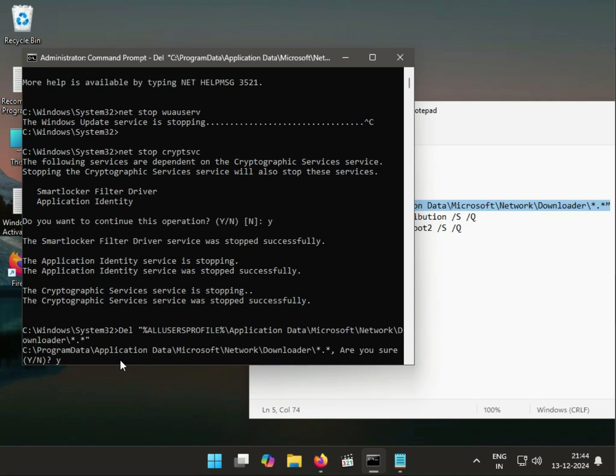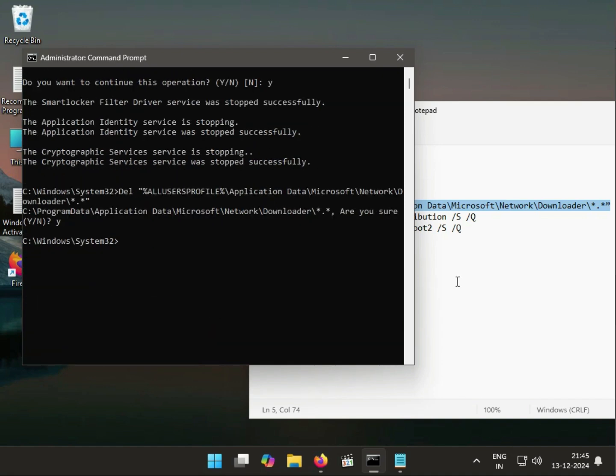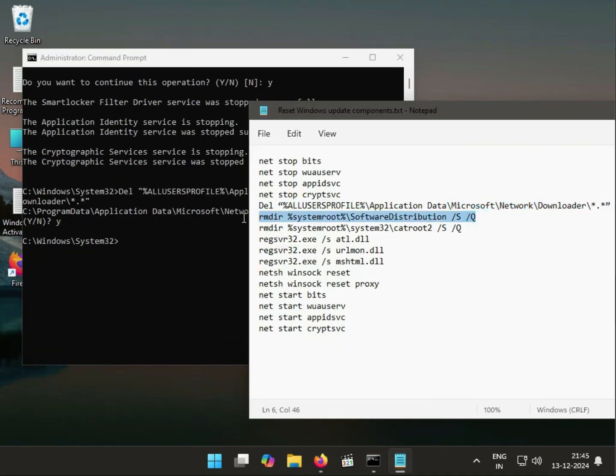Yes, type Y. Y for yes and N for no. Then hit enter. This one.